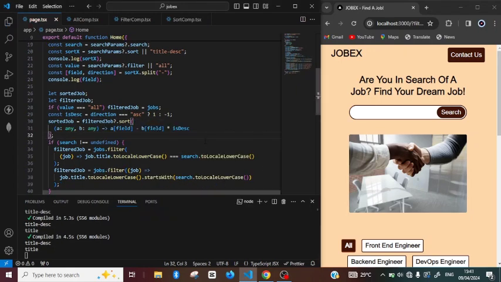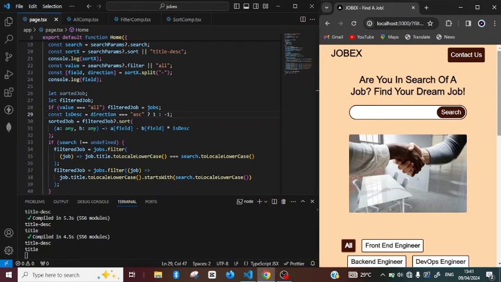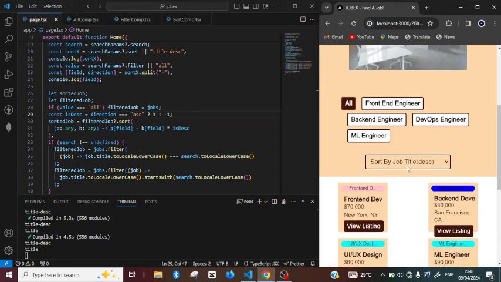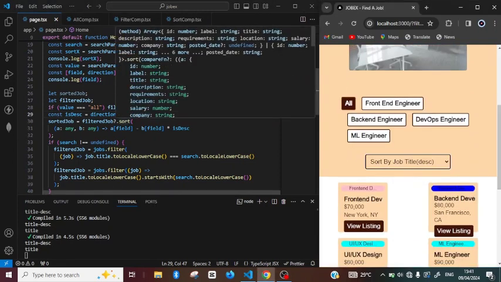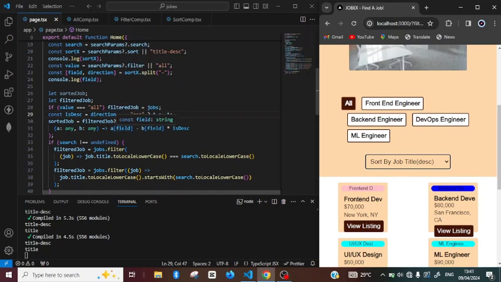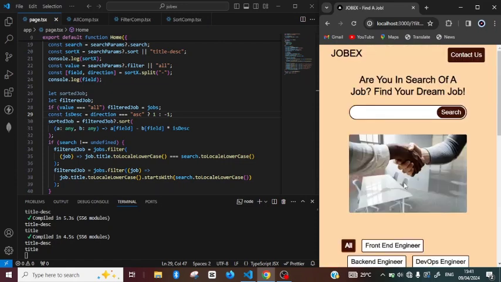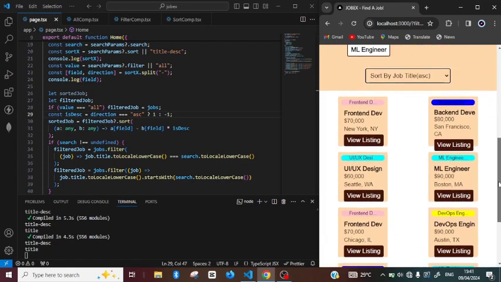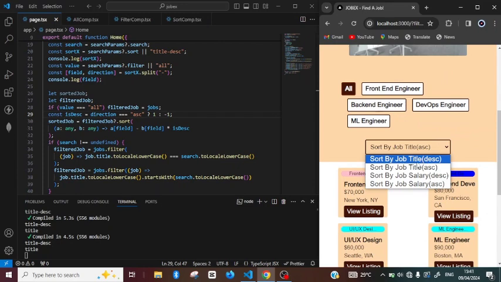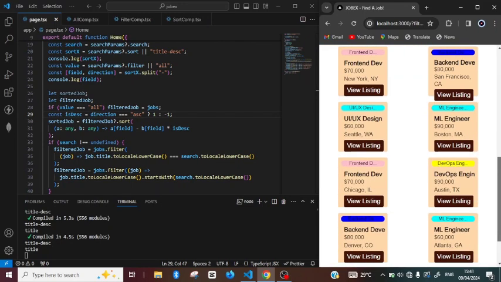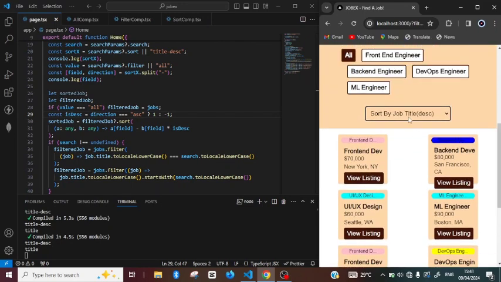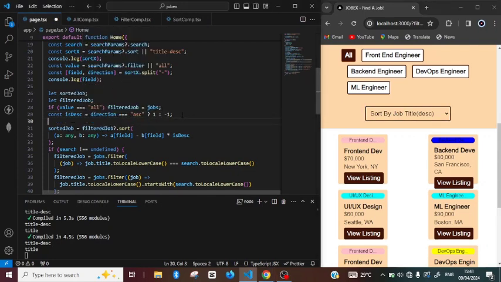So I think with this we should see what we got from our sorting. It should be the title. Let's try with the title descending. Let's put our ascending. No change here, no change, no change.